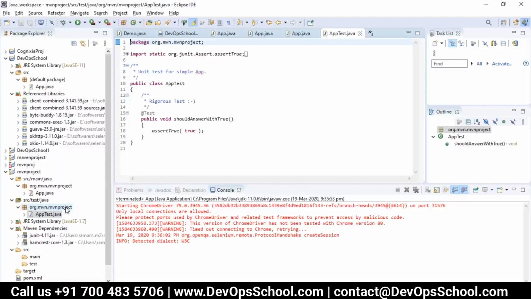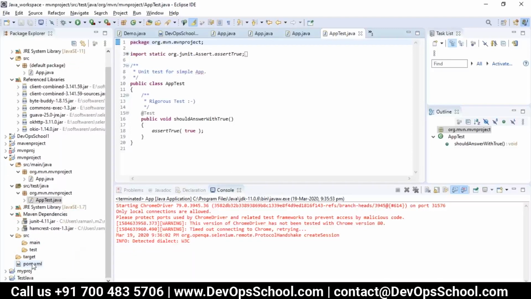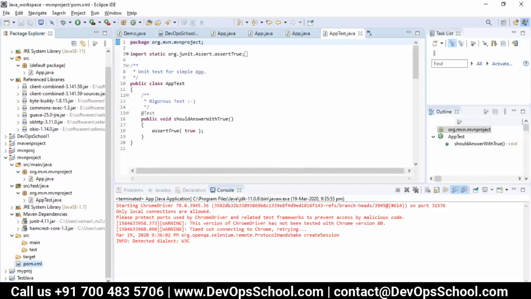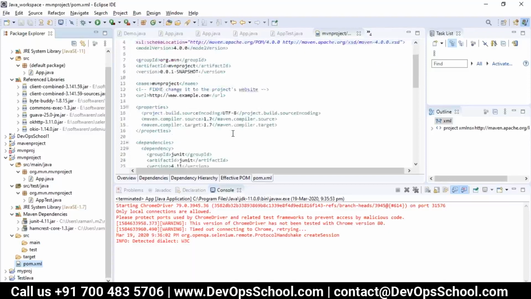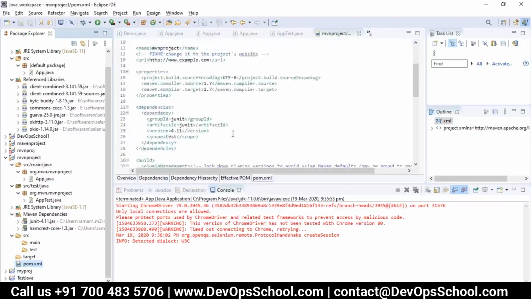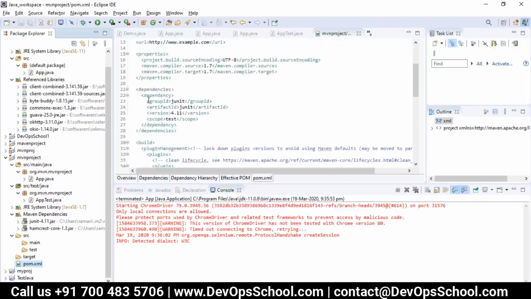Okay, so everything is fine. Here you can see the JUnit dependencies, and here you can see the pom.xml file also. Okay, so this is the pom.xml file. And here you can see the dependency.